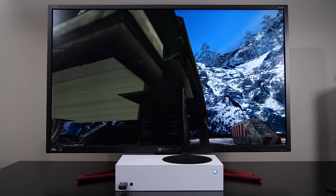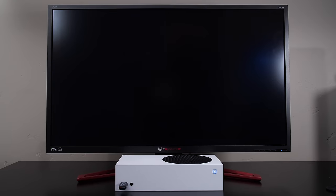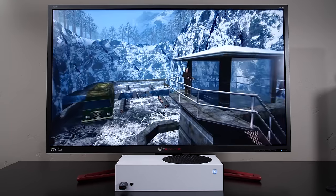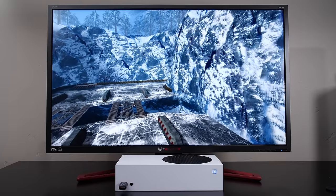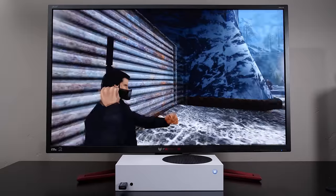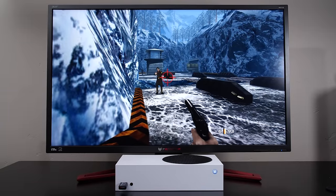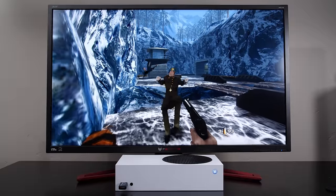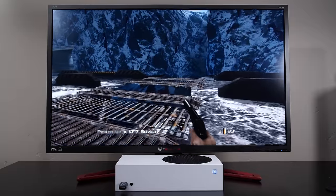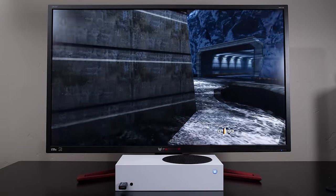Now, the second thing that I want to talk about is performance. As you can see here, GoldenEye 007 runs quite well, and I also tested a couple of other games as well, and performance, while it's not perfect, is very, very good. This is a lot better than I expected, to be quite honest with you, because Xenia is fairly demanding as far as what it needs in terms of hardware to run quite well. Now, with this GoldenEye 007, you can see there are definitely some slowdowns here and there, so performance can be improved, but overall, this is very, very promising.